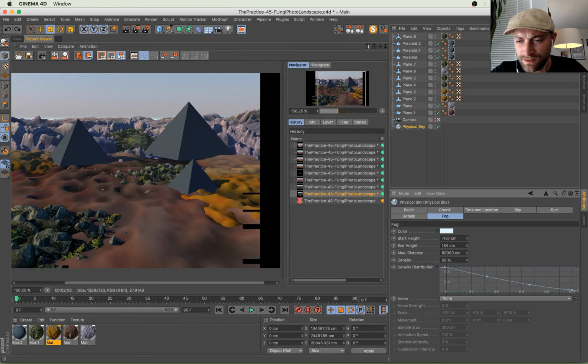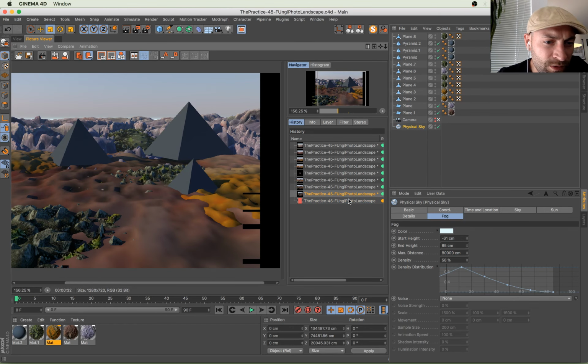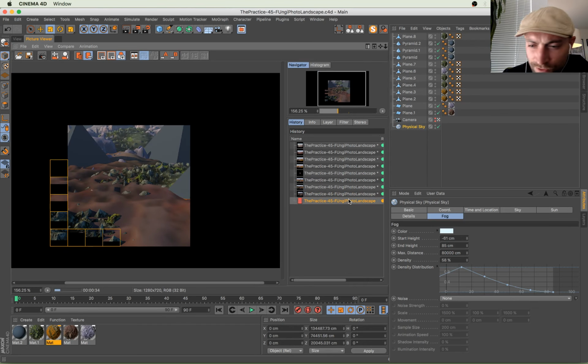But I think it's a bit too high. Yeah, you can see a bit of haziness coming in, but I want that to lay a little closer to the ground.